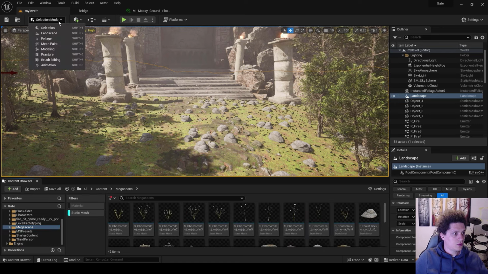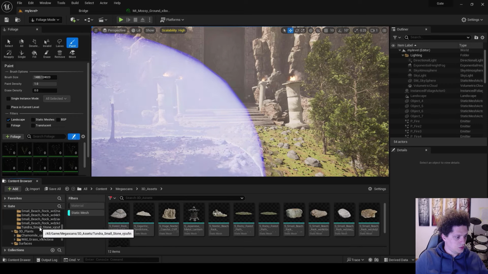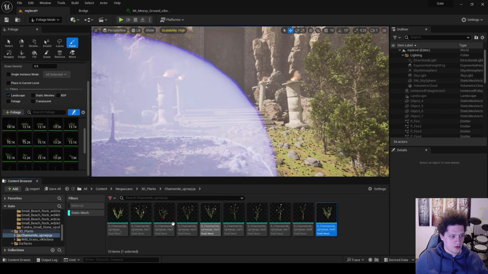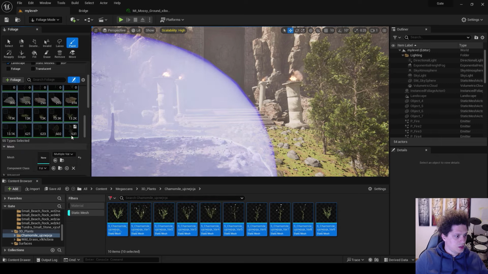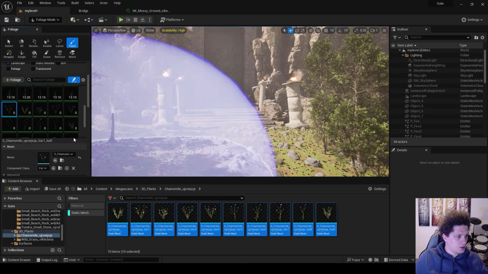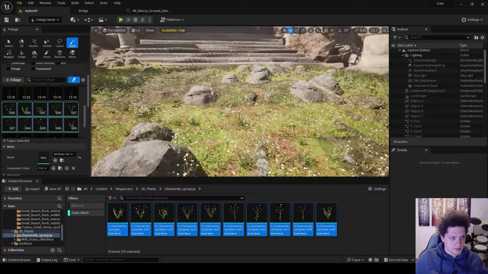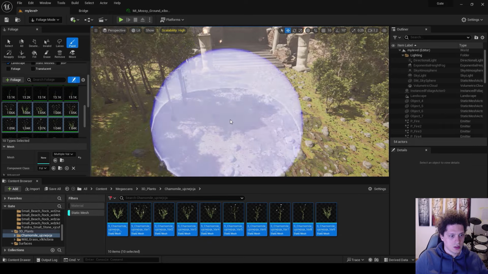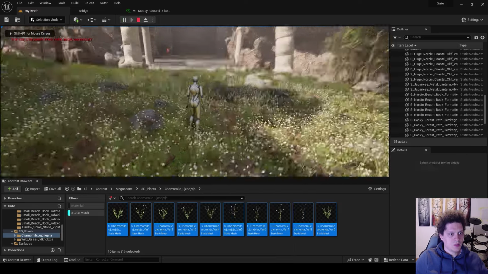We go back to our foliage as always and go to the Megascans, 3D assets, and we will choose these plants, and as usual drag and drop these plants to our foliage type. Our foliage, select everything, disable everything, and now just select our chamomile from here to here, enable it, and paint a little bit. From the start this looks nice, so we can just paint it over here, here, and here. And if I go to selection and hit play, this looks a little bit better.